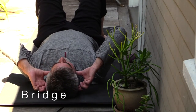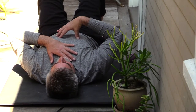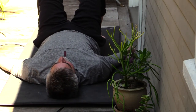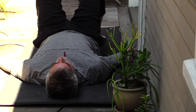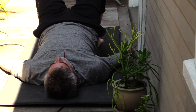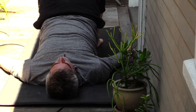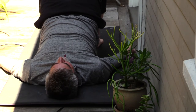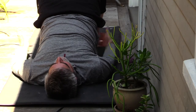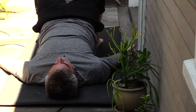We're going to maintain length in the neck, and keep the rib cage pretty steady, de-emphasizing back bending. And take the feet out in front of the hips. Not too far. And lift up the hips. These bridges are powered by, motivated by, strengthened by the back, the hips, the glutes, the hamstrings, and then come back down.